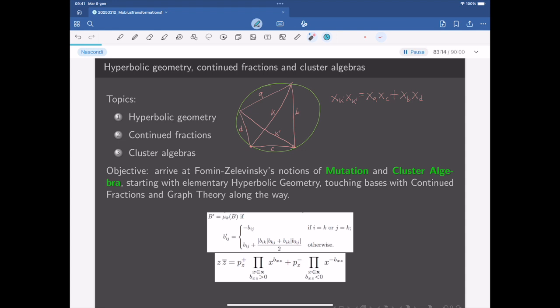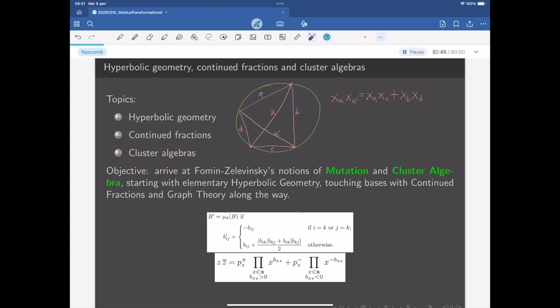And then after that, this is kind of, how do you say, an interlude. This is some sort of interlude. And finally, the definition of cluster algebra. And then we are going to see that the perfect matchings of the bipartite graphs that appear here are very useful in cluster algebras.